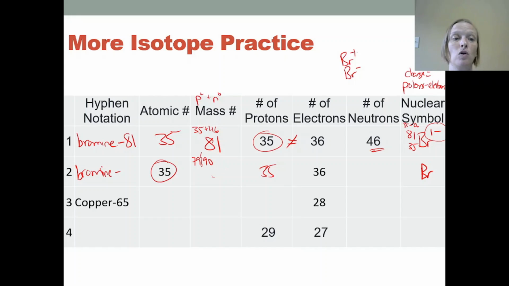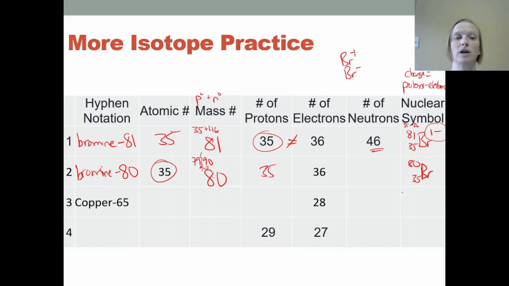Rounded off to the nearest whole number, that 9 bumps the 9 up to a 10, which bumps the 7 up to an 8. So this is a mass number of 80. Mass number of 80. So we're going to write the number 80 here, and we're going to write the number 80 here. Just because it's bromine doesn't mean it's always the same isotope. It can have a different mass, and that's what we're trying to learn how to notate. I forgot to put the 35 for the atomic number in the bottom left corner here.